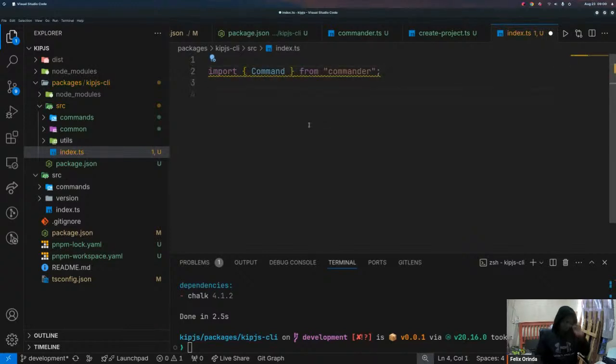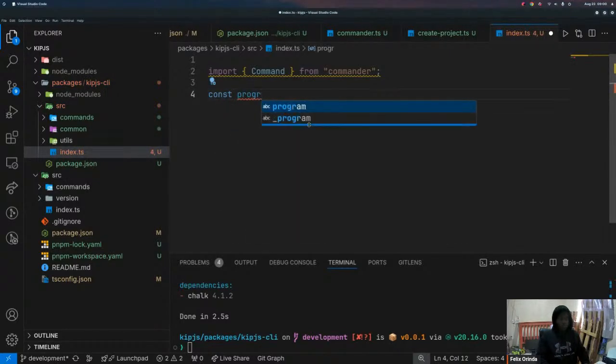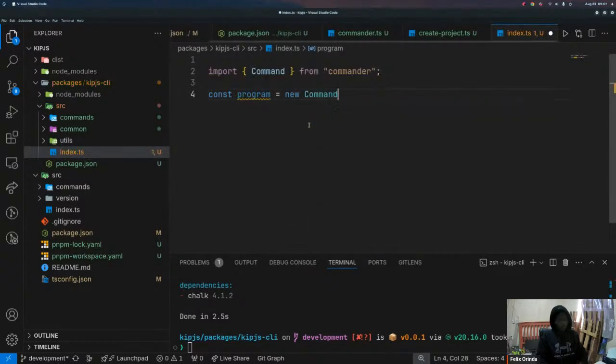Okay. So import a command program will be new command. So the name there is optional.